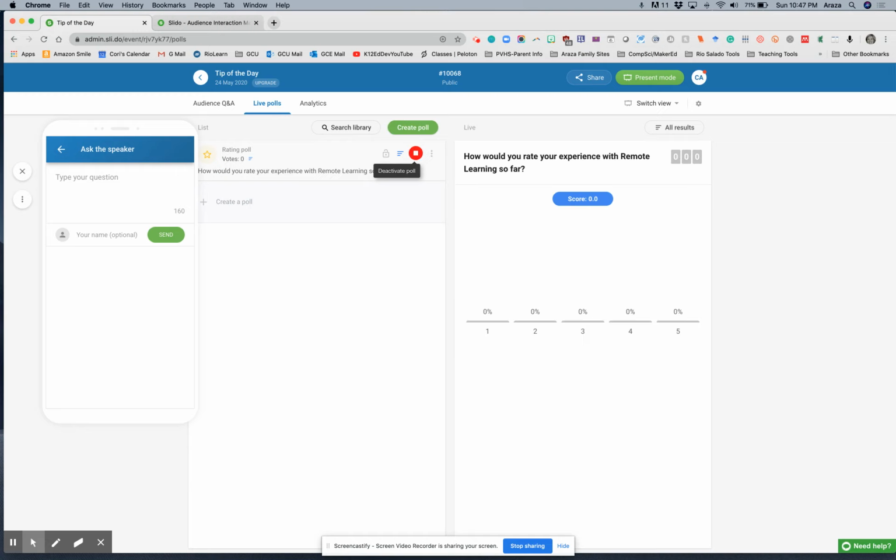As I activate it, I see this up on my phone right now, so I can say, well, it's not been the best, so I'm going to give it a 3-star rating, and immediately I see that I have one 3-star rating. If I had more people in this poll, obviously I would see the poll go up and down. It is so fast and so easy to communicate with your students in this particular manner. And it allows them to be a part of your lesson.